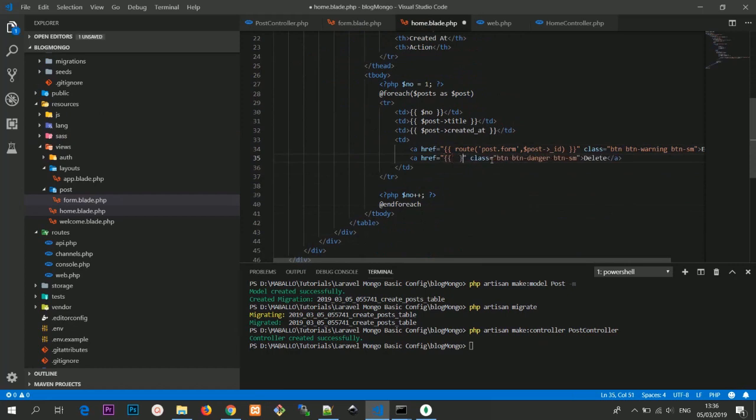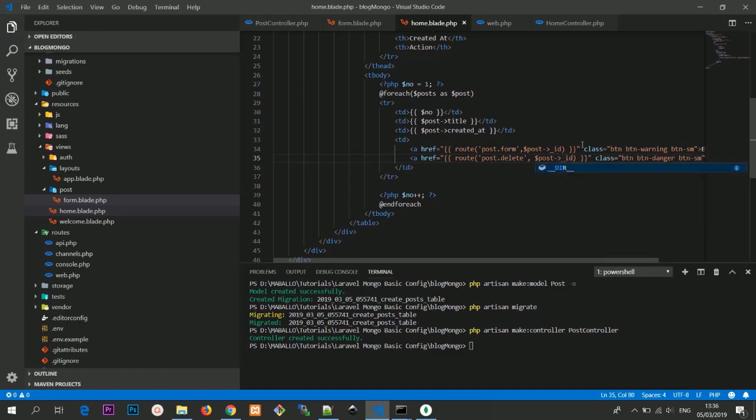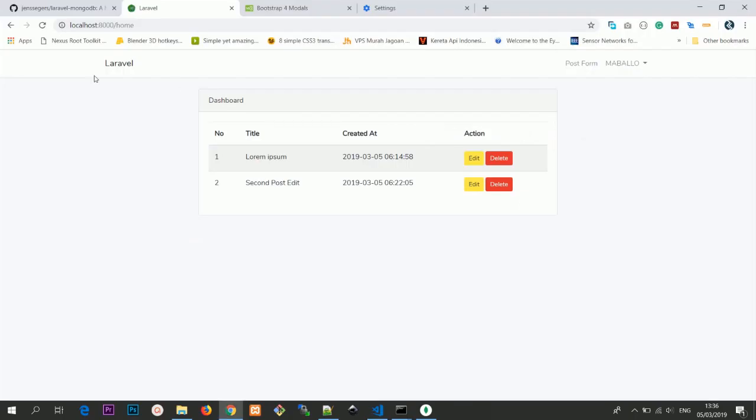Change the link of the delete button to the delete route that we made before. Try clicking the button. We can see the data was deleted.